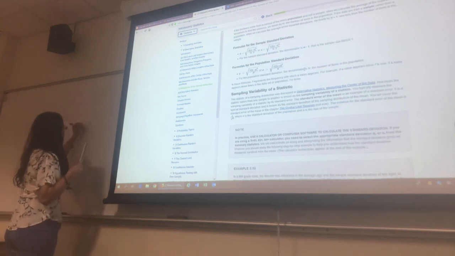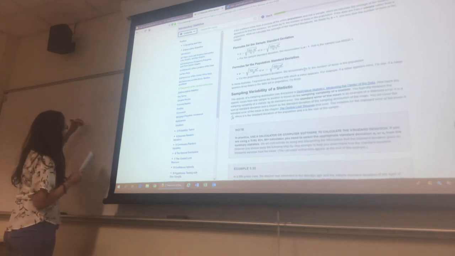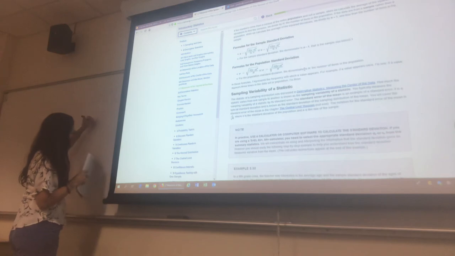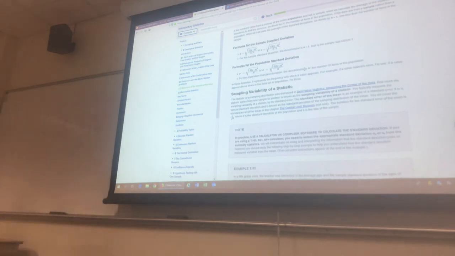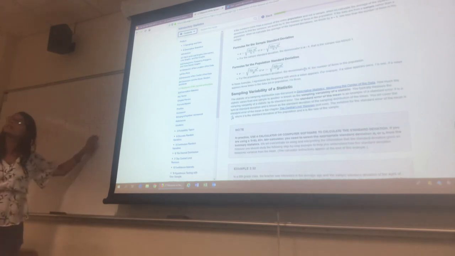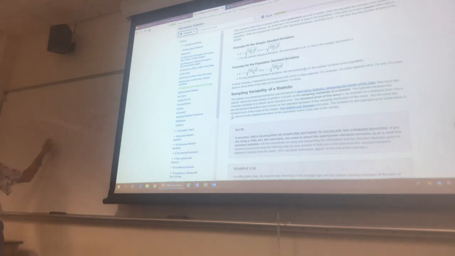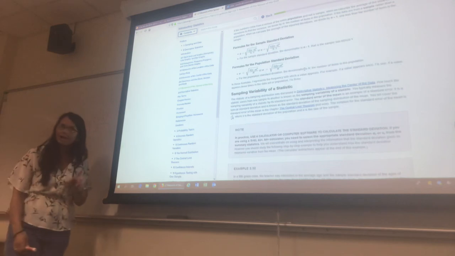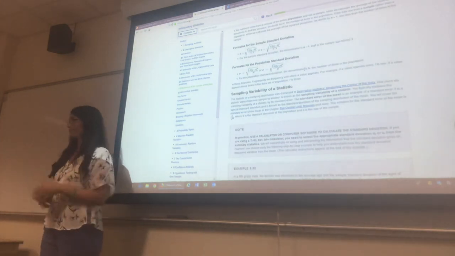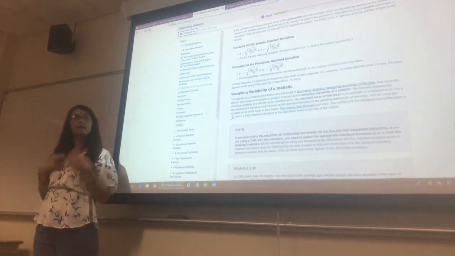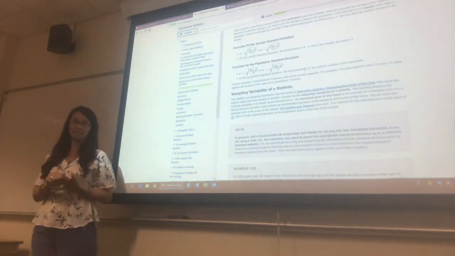If you're working with a sample, it's essentially the exact same thing, only instead of a mu, you're summing the scores minus their sample mean quantity squared. And because samples don't generally know everything, we don't have all the scores like we do in a population, we add some inherent error because it's just a sample. And every sample can be slightly different from each other, even taken from the same population. So in our sample standard deviation, the denominator includes an n minus 1 rather than just the total n like in a population. And again, that n minus 1 is to account for the error inherent within a sample because we don't have all the data. So these are your computational formulas for any homework that asks you to calculate a mean or a standard deviation.